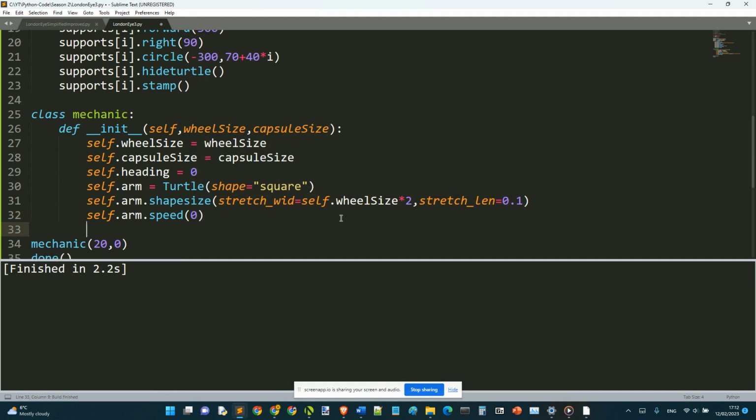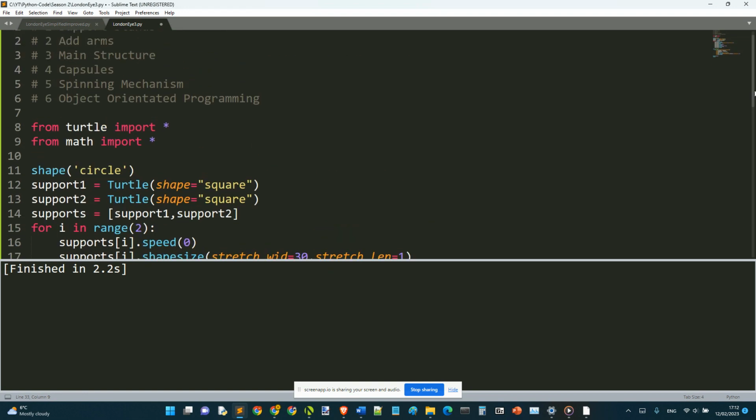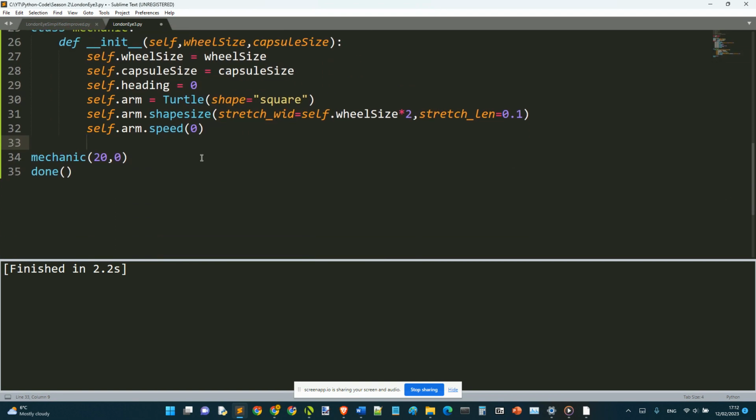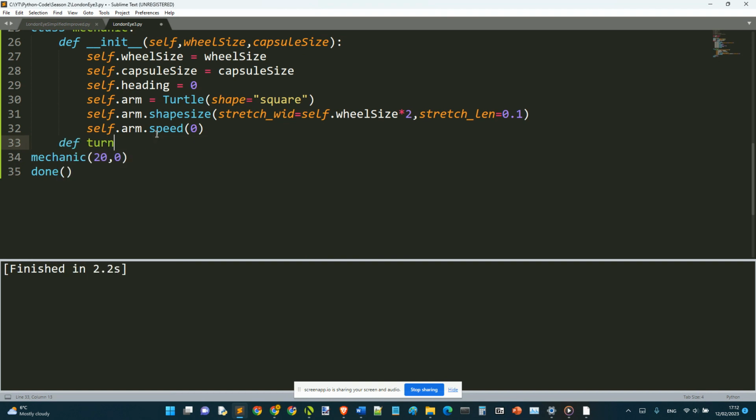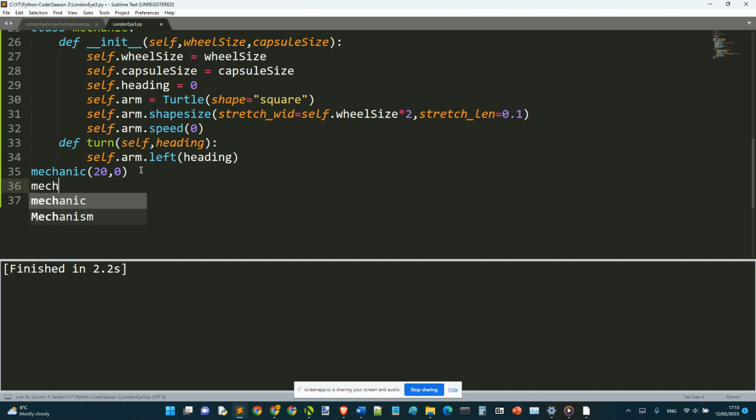Now we've added arms. We've now got to make them spin. Define turn, self heading, and then self.arm.left heading. Let's say mechanic. Okay.